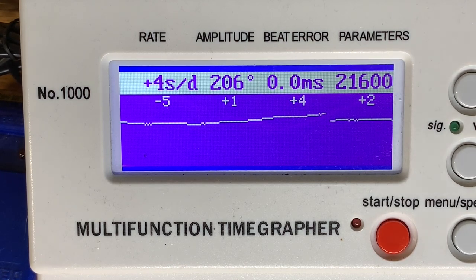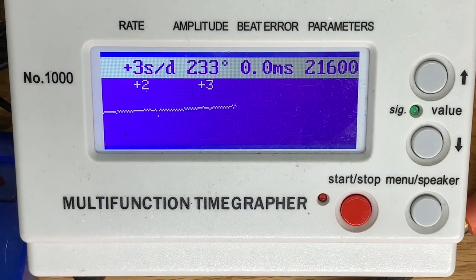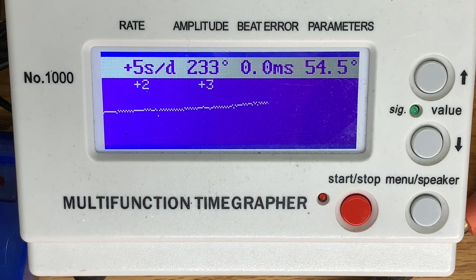Signal is super clean — that is really nice. It takes a little while sometimes for the lubrication to find its happy place, so we're going to let that work its way through and then we'll take another look. I think we've broken in enough to get started on the other side. I'm going to make a few more fine adjustments to the rate once we get in the case, but the numbers are looking fantastic.